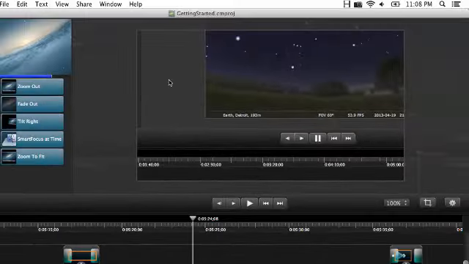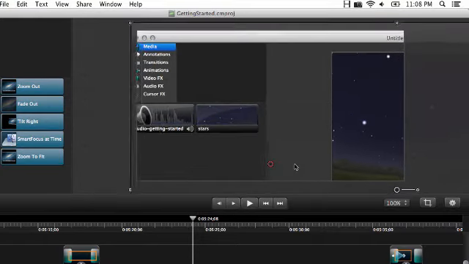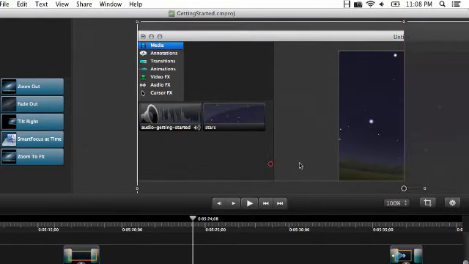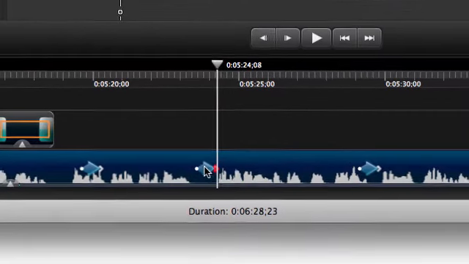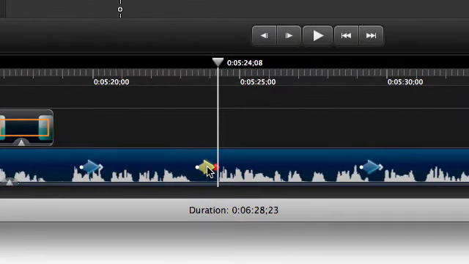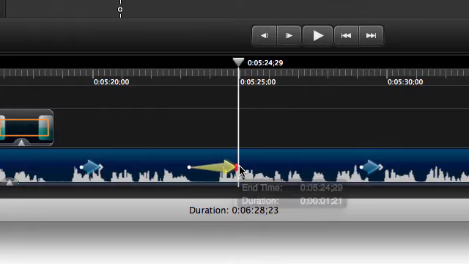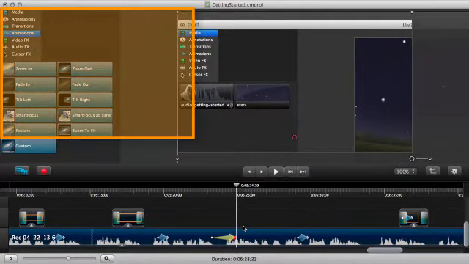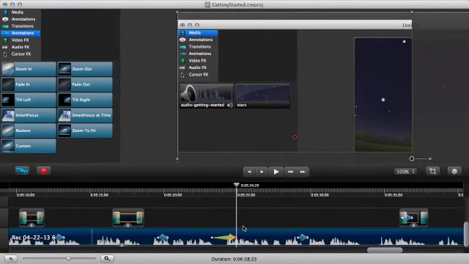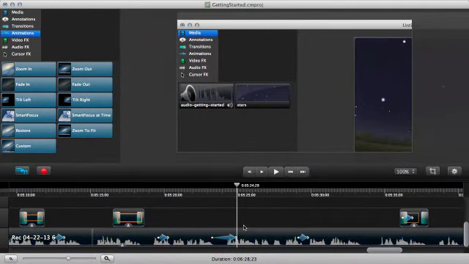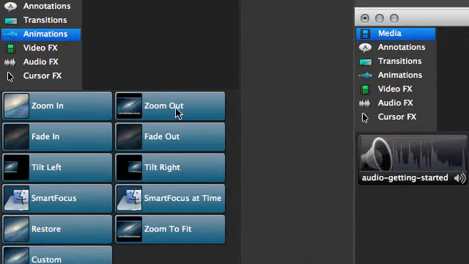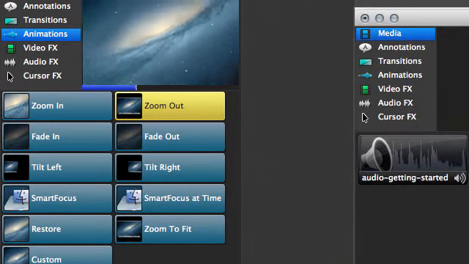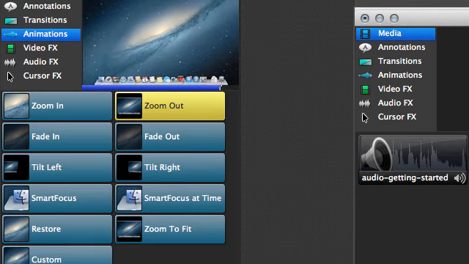Then, in the canvas, drag your video until the correct area is showing. You can also change when the animation starts or ends and how long it lasts by dragging the middle or the dots at each end of the arrow. Click pause now and zoom in on this part of the screen for me. Then click play again. Excellent. Now pause and drag the zoom out animation to some place later in the clip to see what that does.